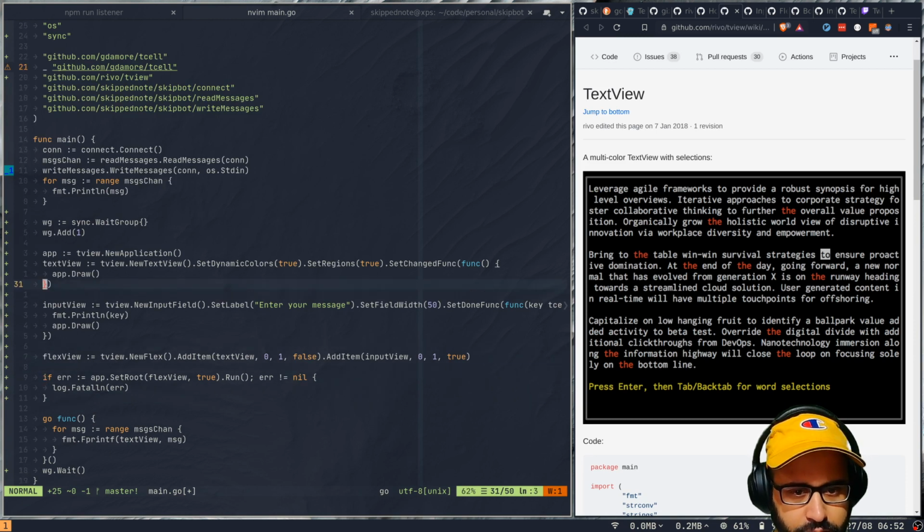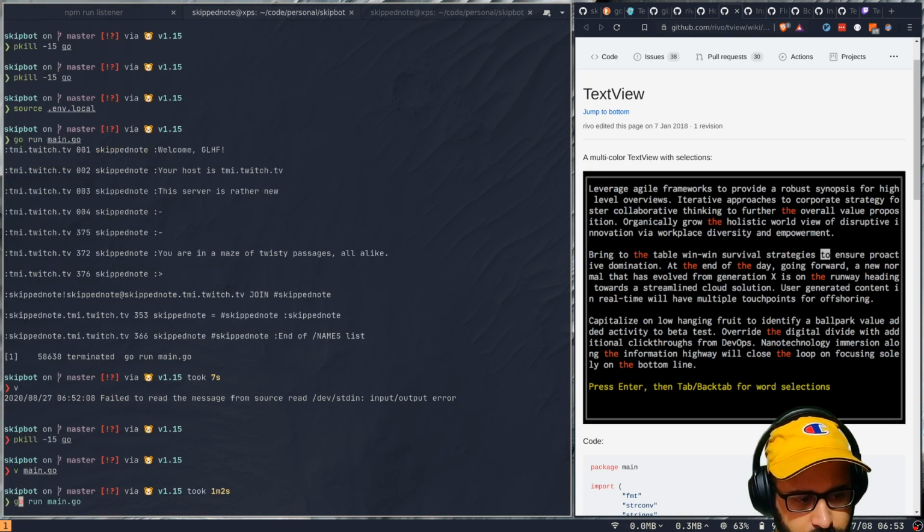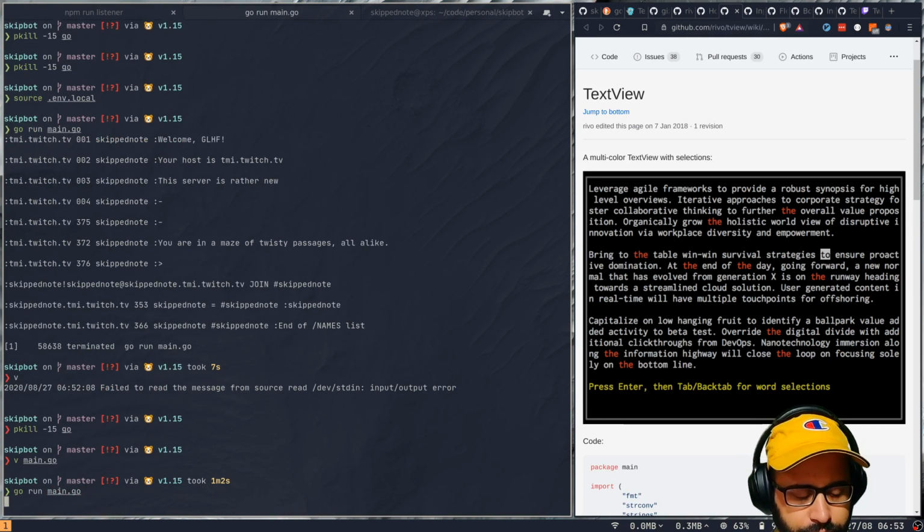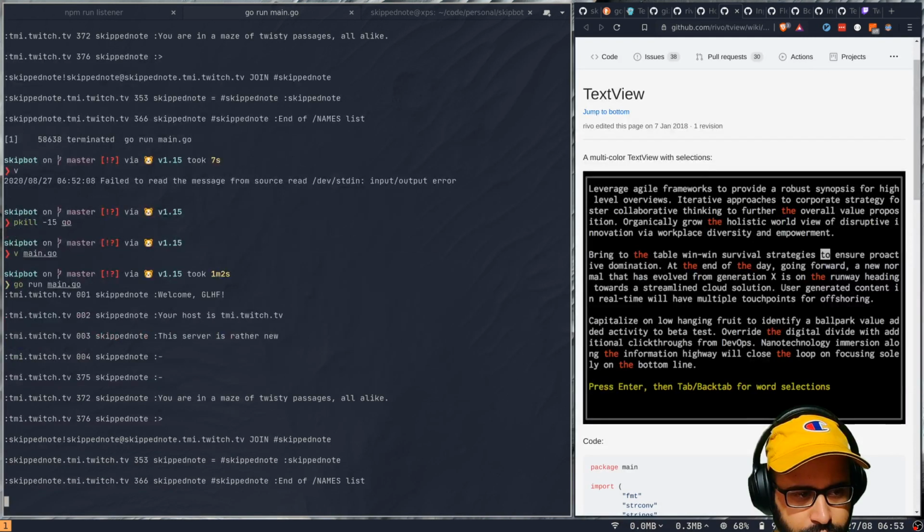Then we're creating an input. We're creating a flex, adding these two items in there. Then we basically run the app by putting flex view at the root, and yeah, that's it. So yeah, but it doesn't work.